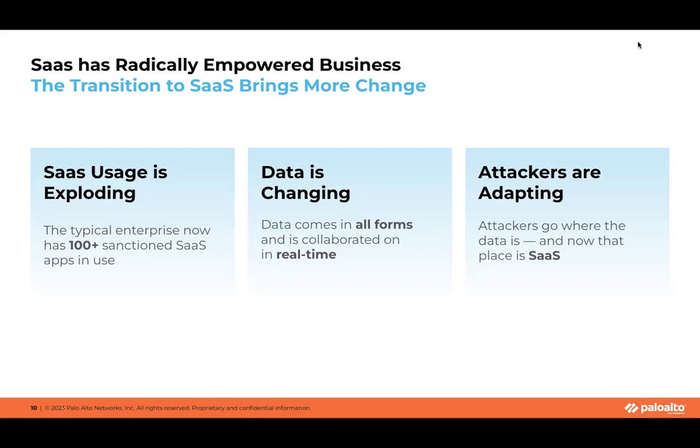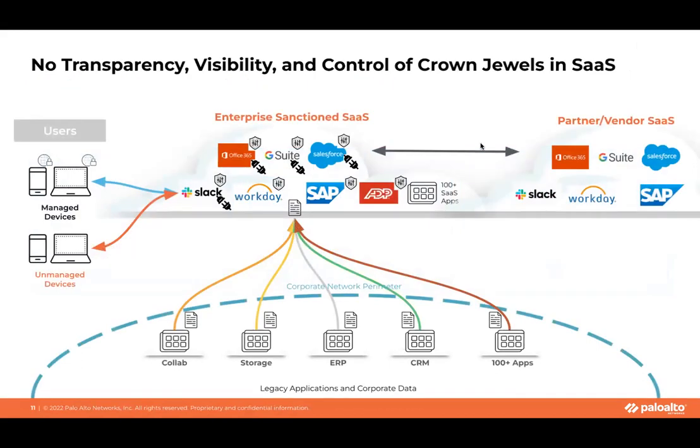And of course, all along the way, attackers are adapting to this and becoming smart and wise to how they penetrate the environment and how they take advantage of any sort of gaps that may exist in your own security posture. So as we look at that, obviously, transparency, visibility, control has always been key, but when all the crown jewels in your organization, all of those SaaS applications and the data within those applications, the usage, the actual users reside there and attackers can get to them, that is a scary proposition.